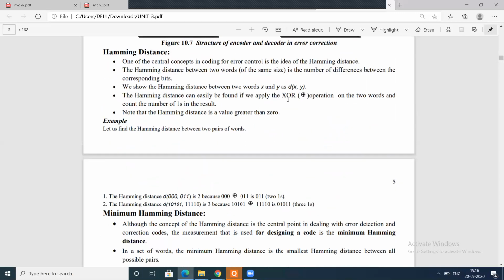Now we are moving to the next topic in error control, that is Hamming distance. This is very simple.